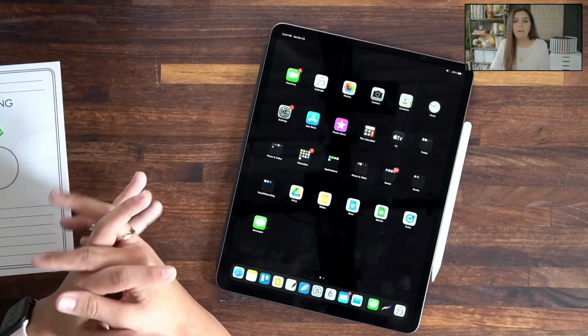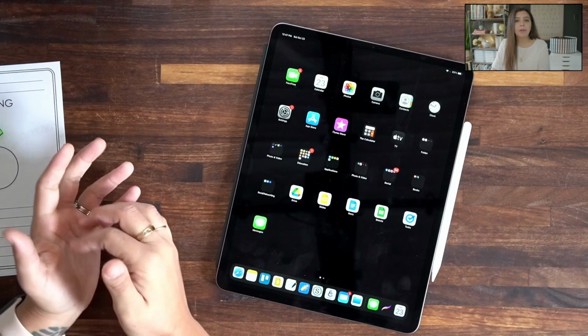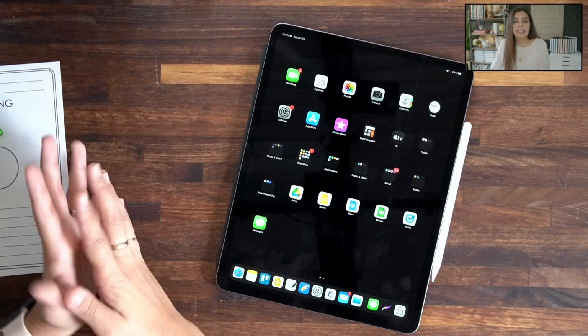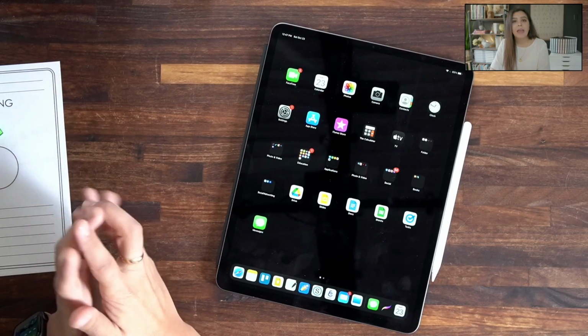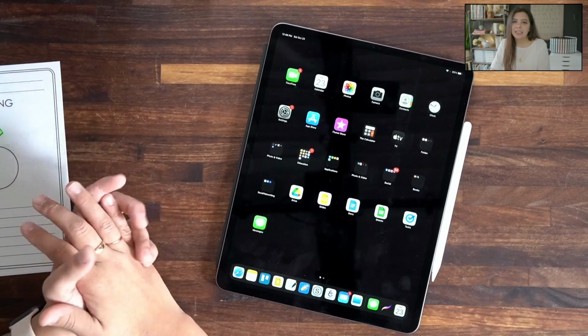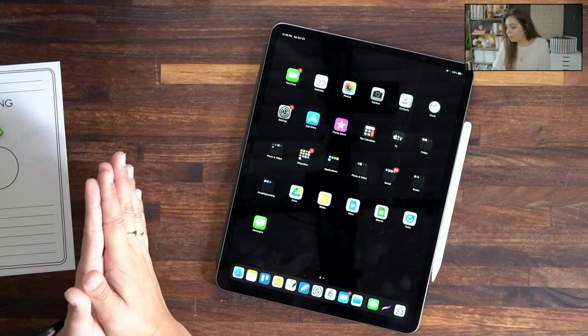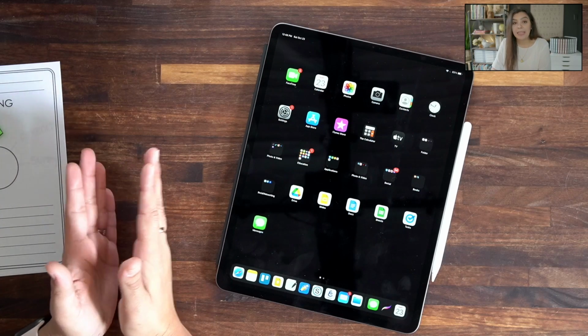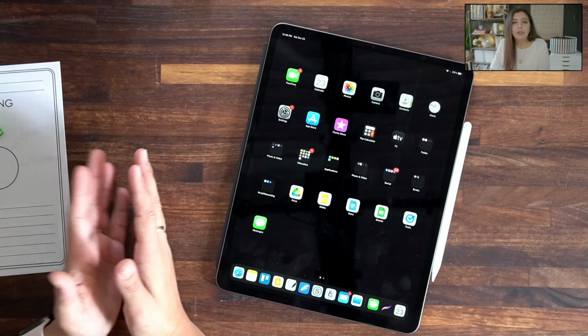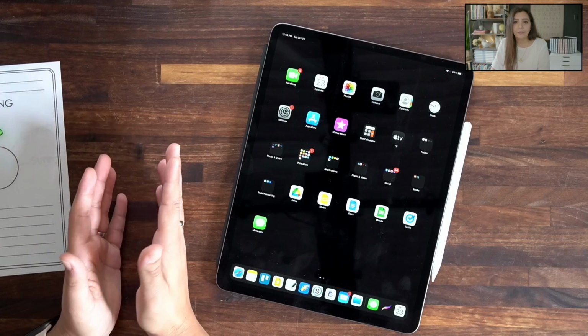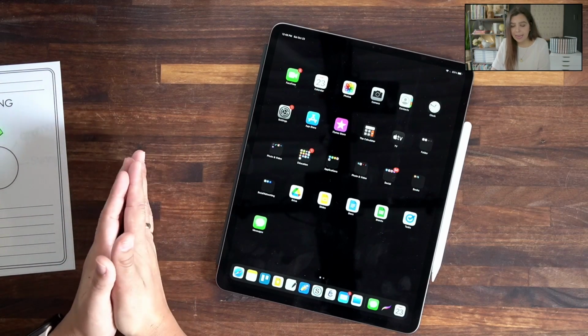So if I'm showing them how I'm using it during my teaching, they're able to pick up on some of those tips and tricks that I'm modeling for them while also using it, and they can then implement it into their own time. So some other apps that I have used are going to be Explain Everything. I also love GoodNotes, so you can choose a tool that works best for you and also your device.